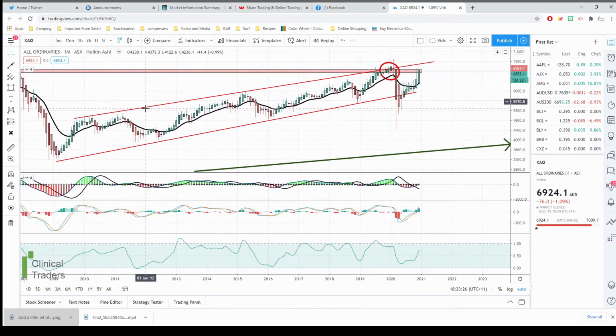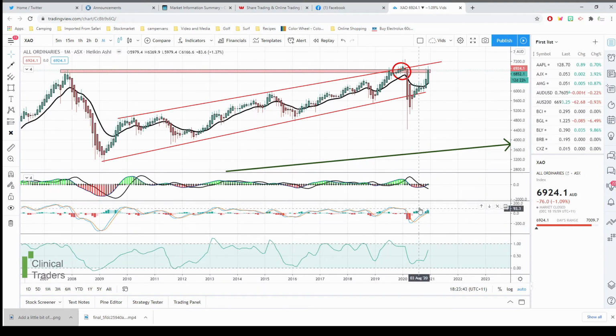I guess the other factor that might come into play is this upward red line here. If we were to hit that red line, and maybe if we zoom in, we'll see, that might also offer a difficult point to get through. Okay. Now you can see that we've got that same process occurring here, whereby the squeeze momentum indicator is looking a bit bullish. And so yeah, absolutely, prices could head higher.